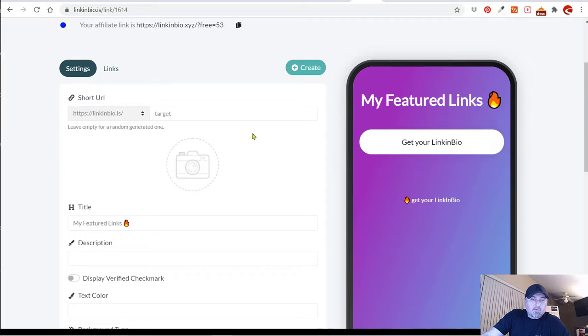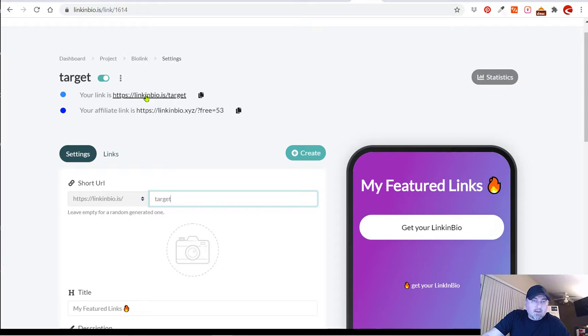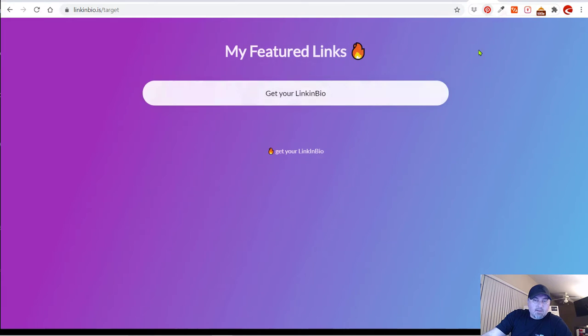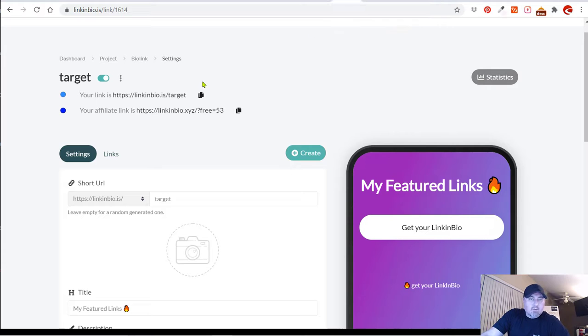So the first thing you want to do is I've already labeled my URL with the name Target, and you can see this in the top here. So LinkedIn.bio. Now if I copy that and we take a look, this is what the page would look like. So here we are, we're on desktop, and this will format better on a phone, but for now we're going to do all of this on a PC. So we'll leave that up there, and now let's go back to the editor.